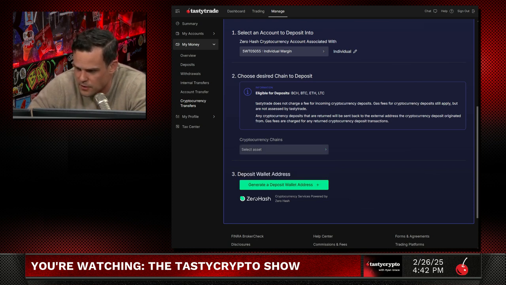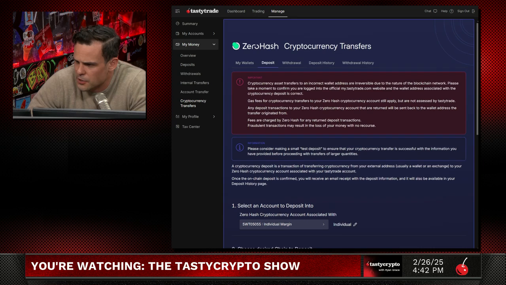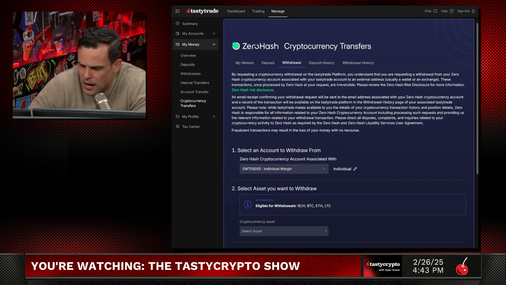Then you can generate that deposit wallet address, and it's really easy after that. You simply just take that deposit address, and that is the one that you're going to use when you send the cryptocurrency from wherever you currently hold it, whether that's in your self-custody wallet or it's at another exchange account that you might own. If we scroll to the top of the page and click on withdrawal, this is how you move that crypto out to the wallet address that you've chosen or that you've added here previously. And again, the same rules apply. I can't stress this enough. Make sure that you are using the right blockchain network address for the asset that you wish to transfer.